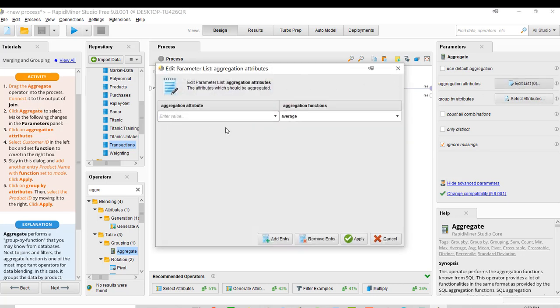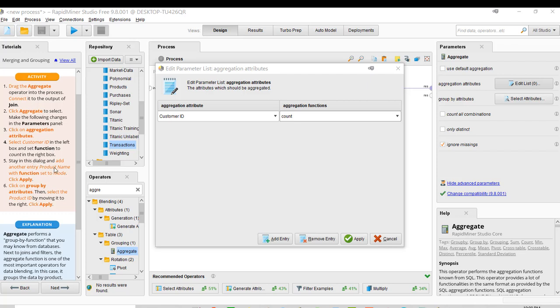And then in here, select Customer ID on the left and count. So we want to count each separate customer ID per product ID. Okay, so select the customer ID.